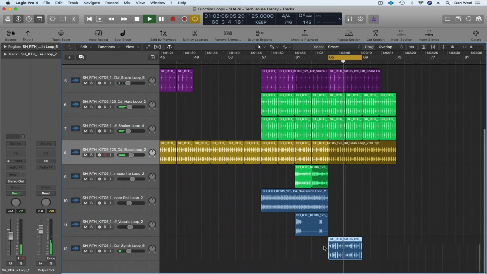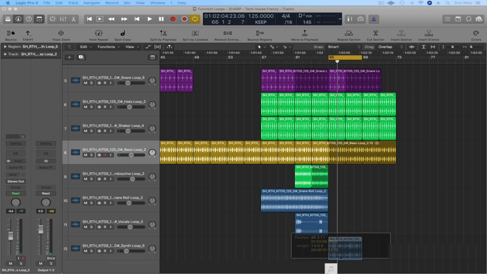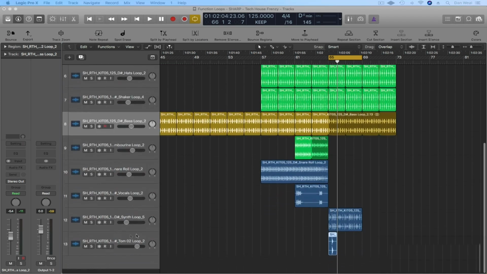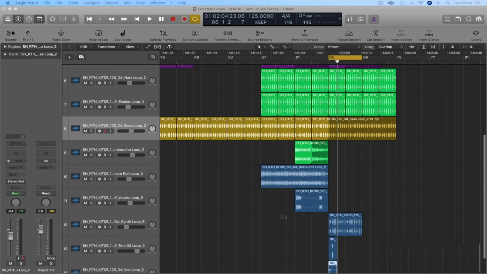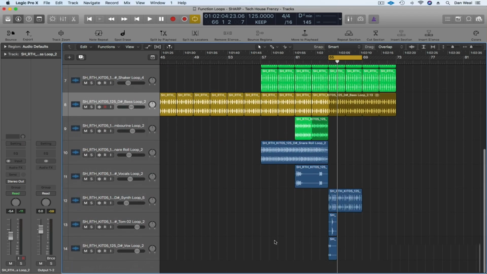Or just mute that for a second. We can add a few more other bits from the pack. We've got tom there, and then we've got another vocal sample.